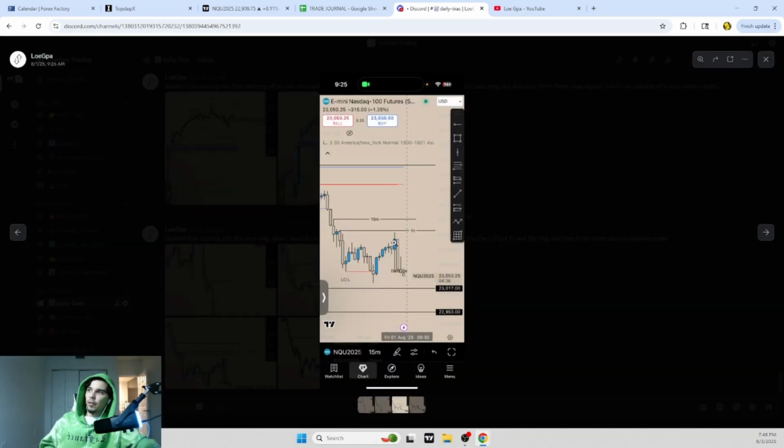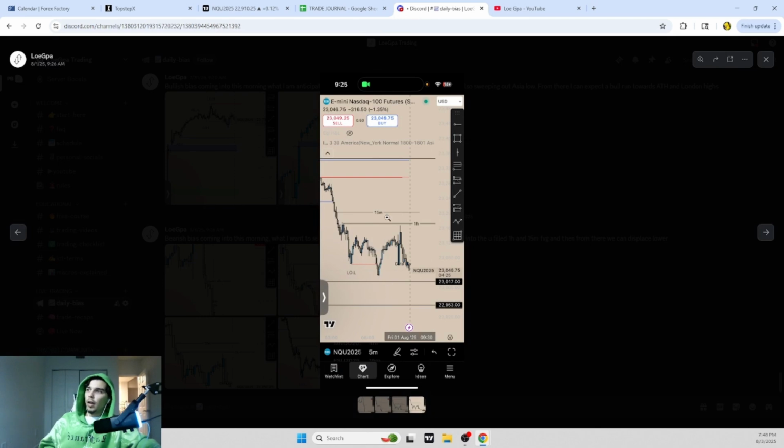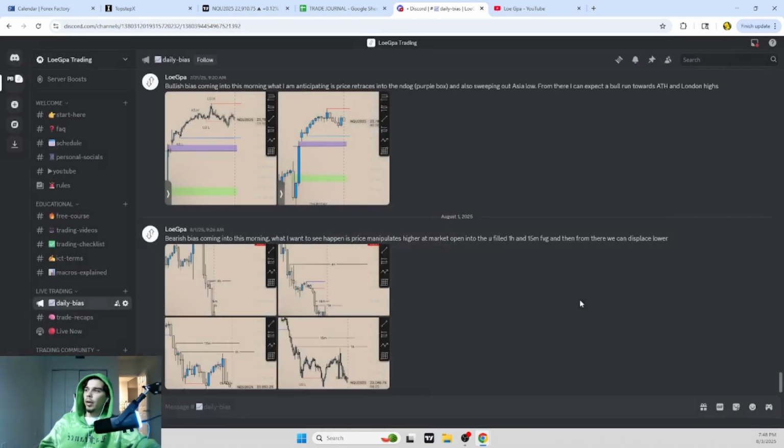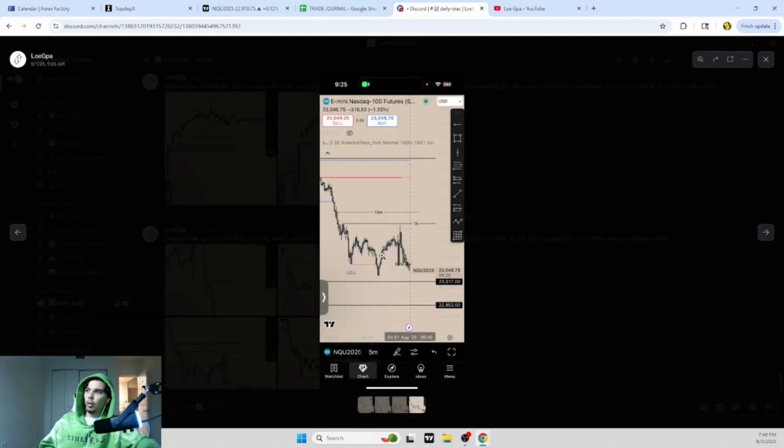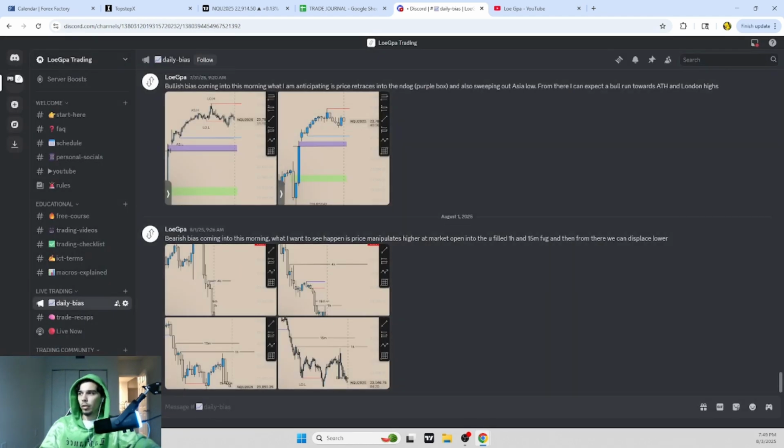This is, again, what the 15 minute looked like. Here's the 15 minute unfilled right here. There's also another 15 minute unfilled right above it. And then this is what the 5 minute chart looked like. So again, what I wanted to see was market open. We are accumulating. I wanted to see price manipulate higher into these general areas right here. Didn't have to sweep out these highs because those are way up there, right? If we're in a clear bearish market, I just want to see fair value gap taps and then rejections out of it. So I was anticipating price to manipulate higher at market open into this 15 minute and 1 hour and reject out of it. So with that being said, let's go to the charts.